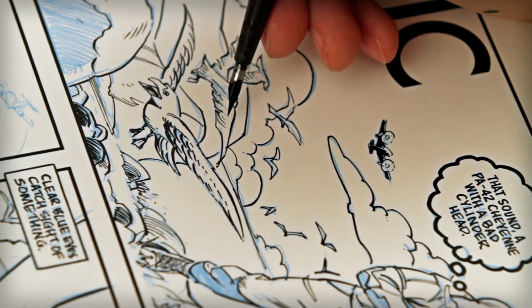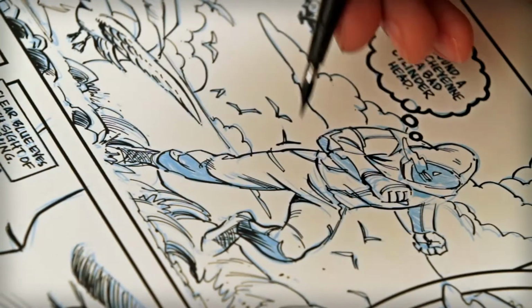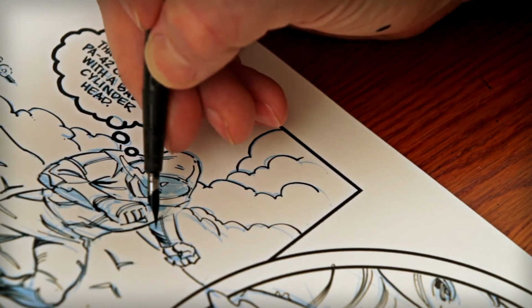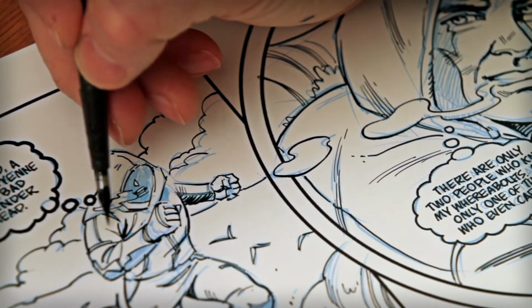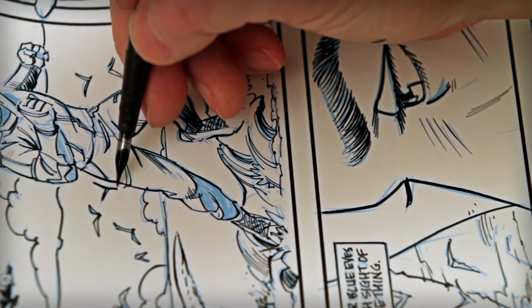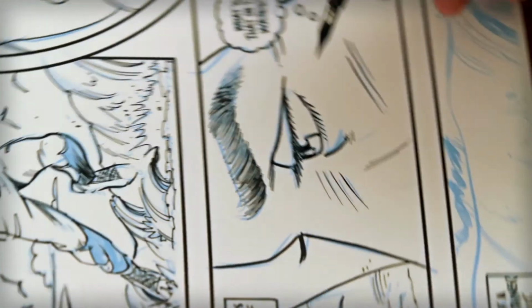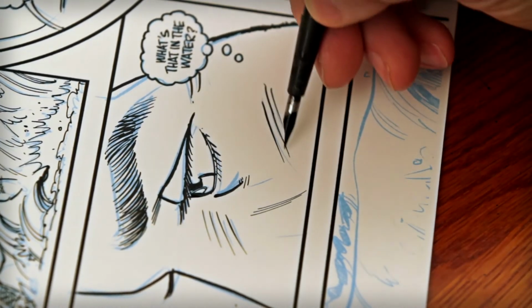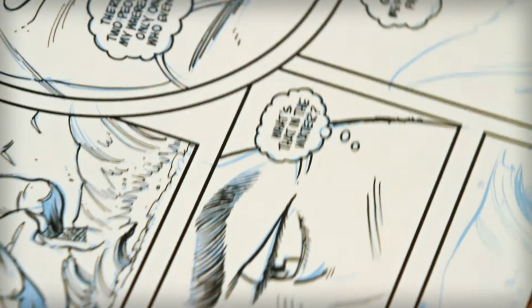There we go. Do a little extra on the birds. I just have to figure out where else I can. Wow, you get some nice fine detail in there. That's the thing, you're trying to find opportunities to scale your detail. That way it creates some level of interest. Sometimes it's hard. But if you have to fight with a pen, it's even harder.